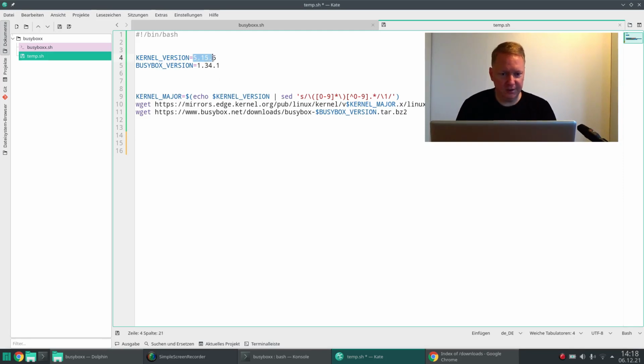Okay, so just changing the number up here is then supposed to just build the same system with a different version of the kernel and/or the Busybox. Okay, good.